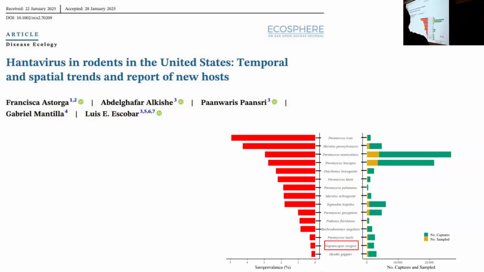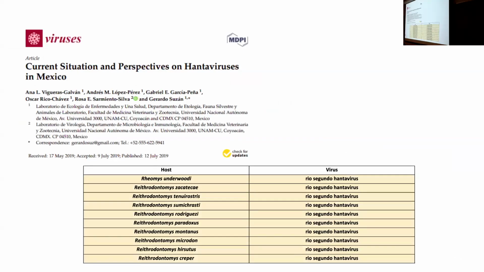Somebody can report this, but the curators of the database don't have a way to automatically push this to the database. So I found some of these interactions happening in this paper, and I should be more rigorous looking at this. But yeah, I found some hosts that have recorded this virus that my machine learning model found, but has not been in the database. So that's promising because it supports the model behind, and that's it.